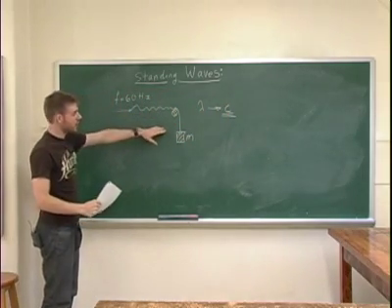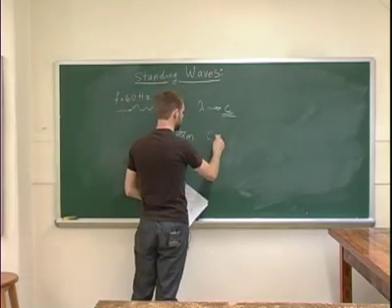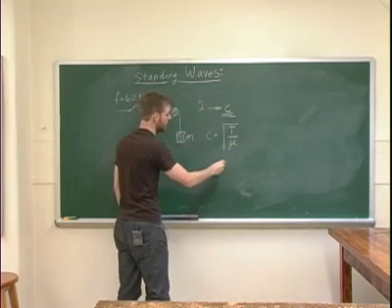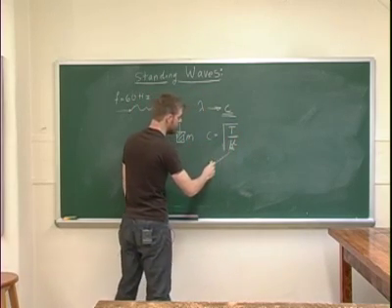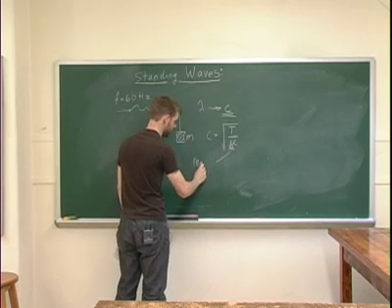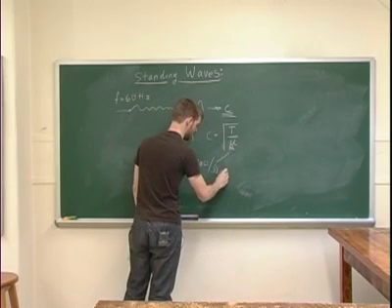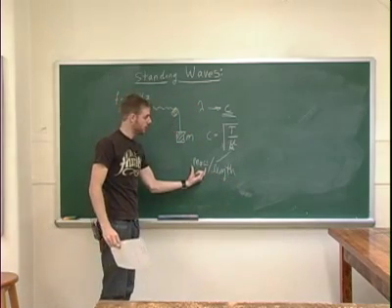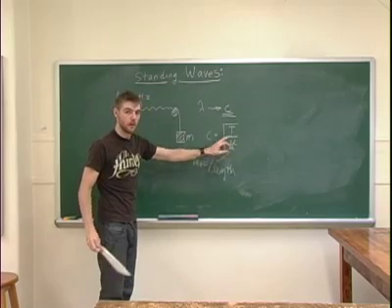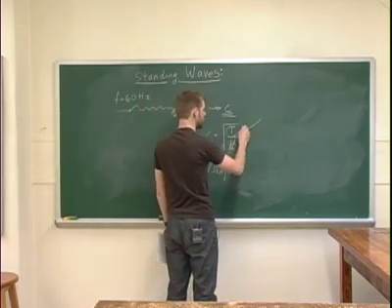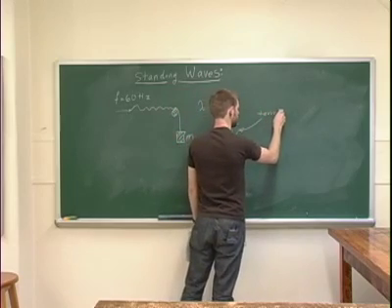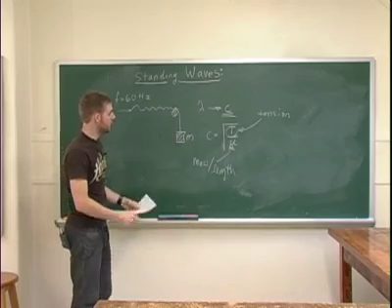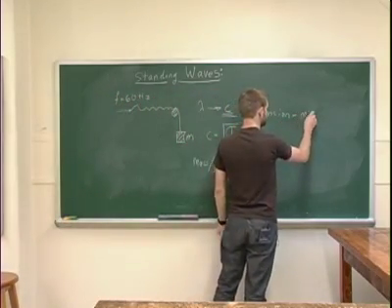Now, there's another way of figuring out what the speed of this wave is. Theoretically, this is the square root of the tension divided by mu. The mu here is mass per unit length. So what you should do is measure the length of the string, measure its mass, and then divide the two to get mu. Also, T here is the tension in the string. In this case, the tension is created by this mass m. It's pulling down. So the tension in this case is going to be mg.